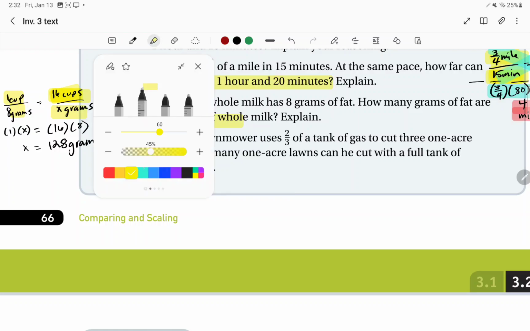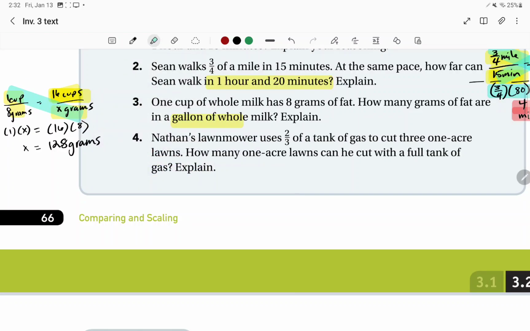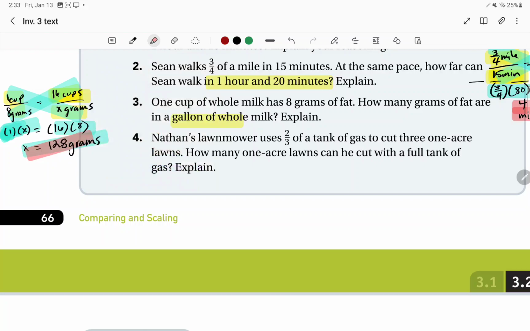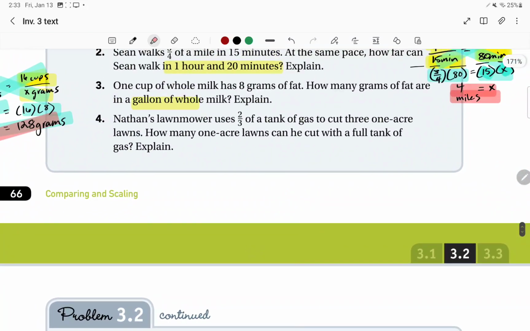And then I want to go ahead and cross multiply. So 1 cup times X grams, that's where the 1 times X comes from. And then the other way, 8 times 16. And then our final answer, you're going to divide out that 1, which is just 16 times 8. That's where the 128 grams comes from. So our final answer would be 128 grams. Let's take a look at number 4.